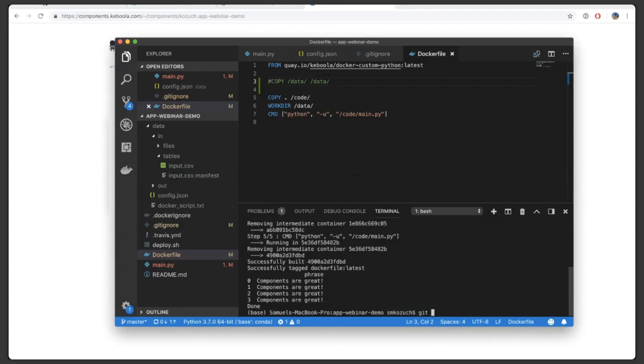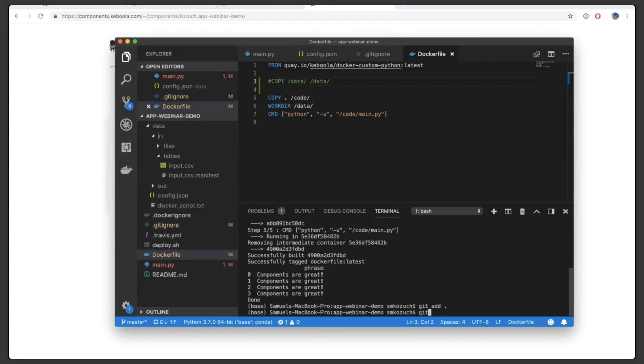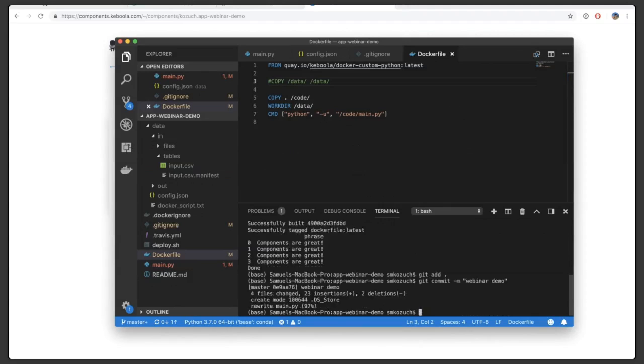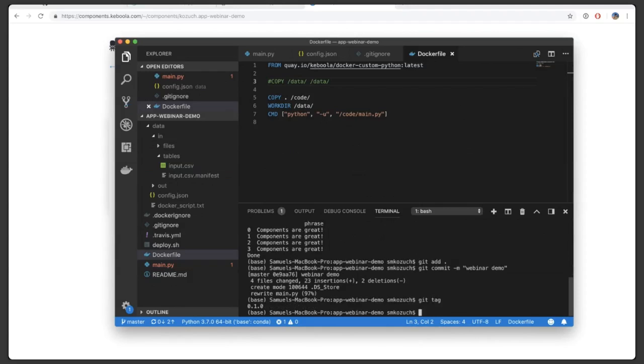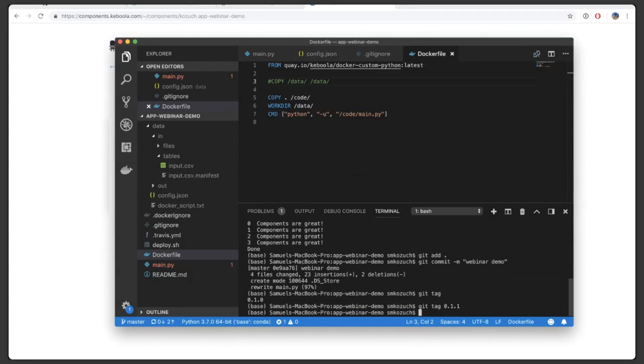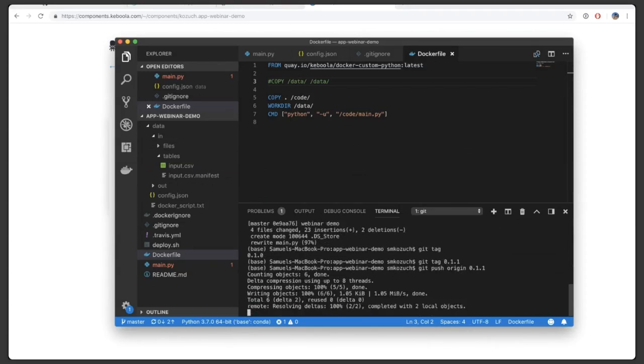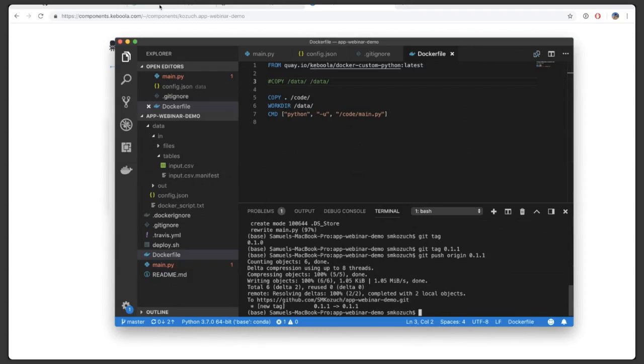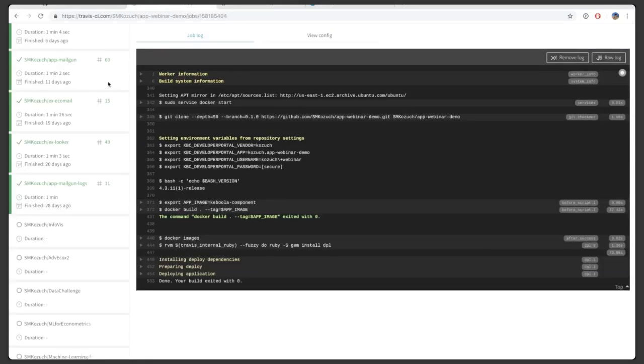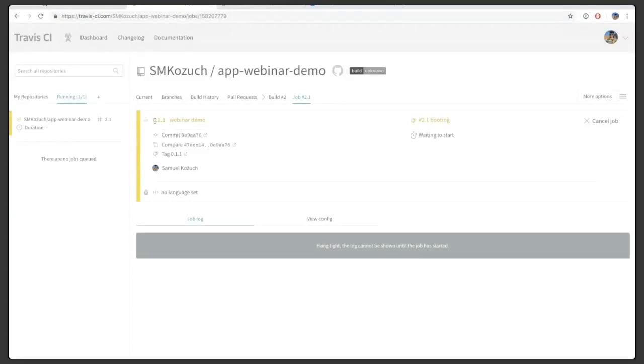Now, let's push this into the KBC. So we'll just use git add all, git commit. I'll just add a comment message. Now we'll create a tag, so we see that there's only one tag, the one we created earlier. And we'll just do git push origin and the tag. Now this will trigger a build as before. So if we go to Travis, we can see here that we already have a tag for 0.141 and it's being built.